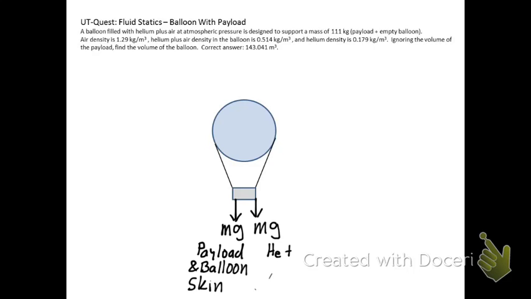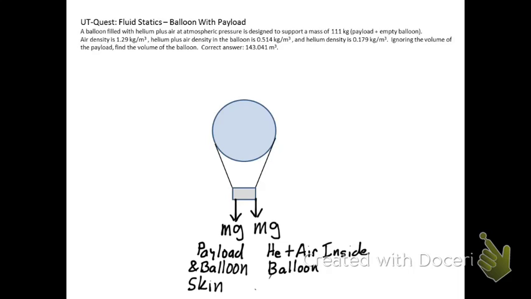Right here we have another weight, and that is a weight due to the gases inside the balloon. Those gases, even though you say they're lighter than air, that still does not mean that they do not have mass and they do not have weight. It just so happens the weight is less than the buoyant force, so it tries to float upward. But still, we have to consider that weight of the gases inside the balloon.